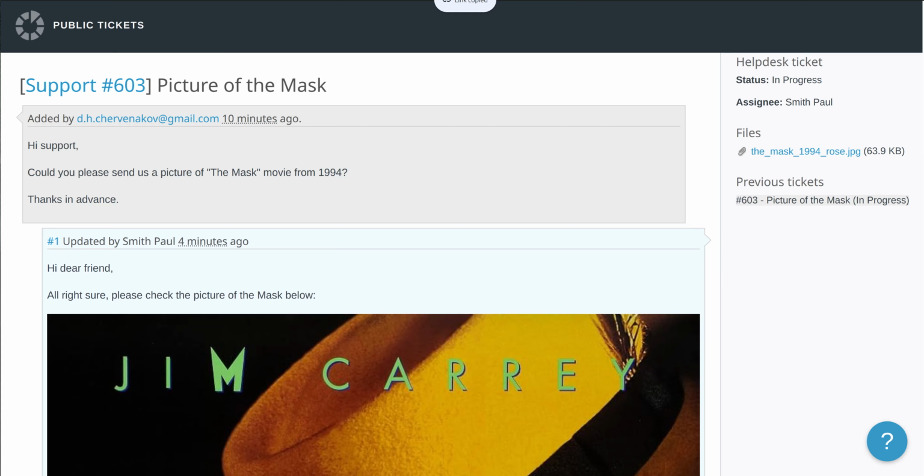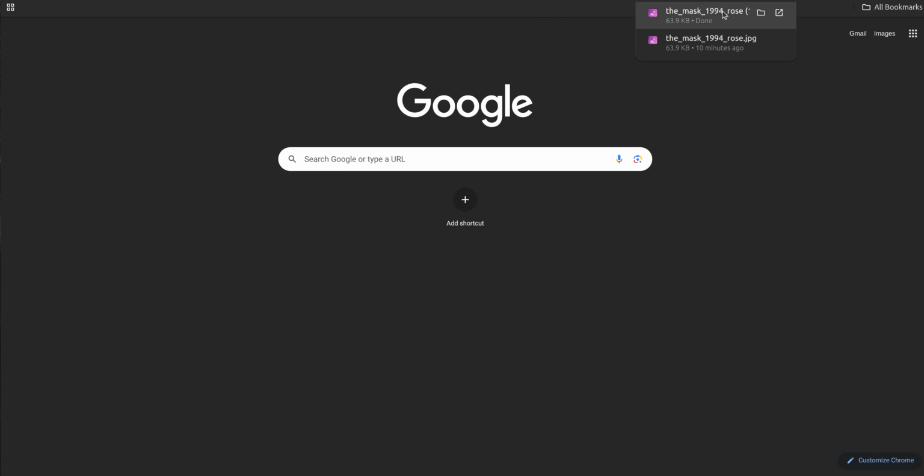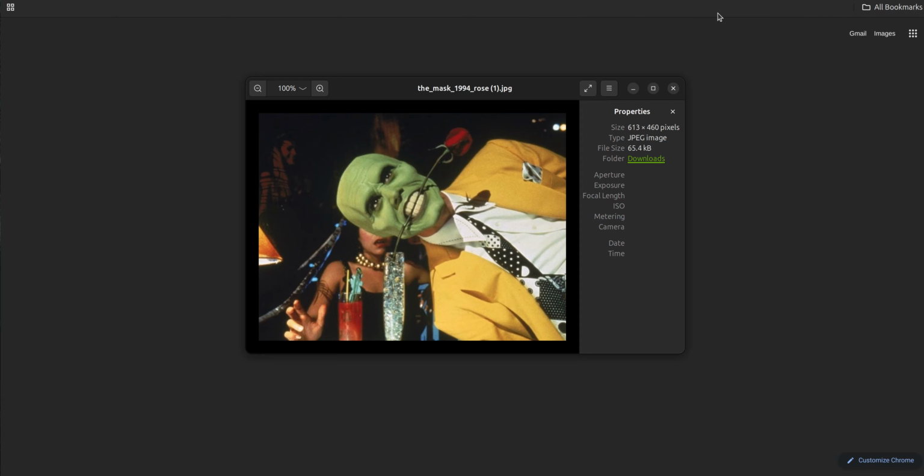If you would like to check if everything is fine, just go to a new tab and just paste, and we see this is the link, demo.redmine.com, attachments, so it is ending with .jpg. So this is the file itself stored onto our Redmine. So I click enter, and the picture is just not opened in the browser, but downloaded into the downloads folder. So this is it. Yeah, this is the picture, and it has one here because it is the same as the one already existing into the downloads folder.